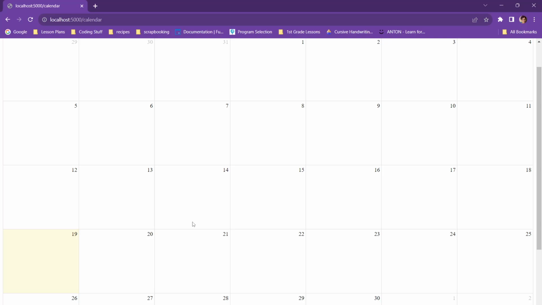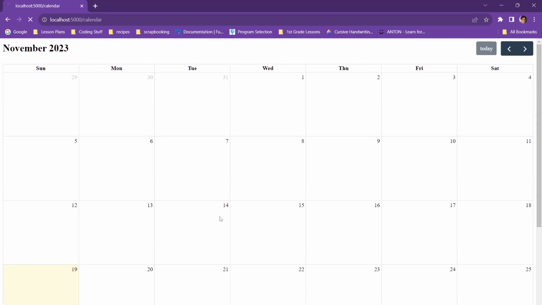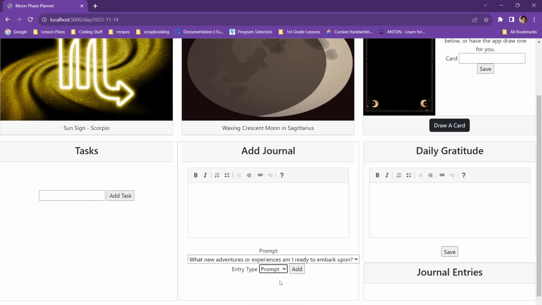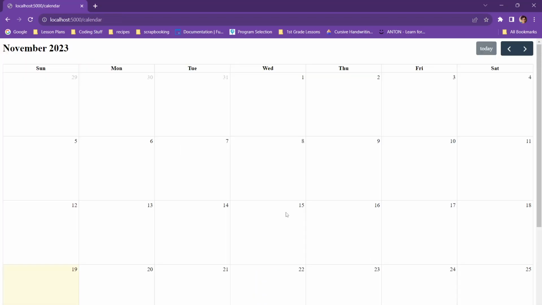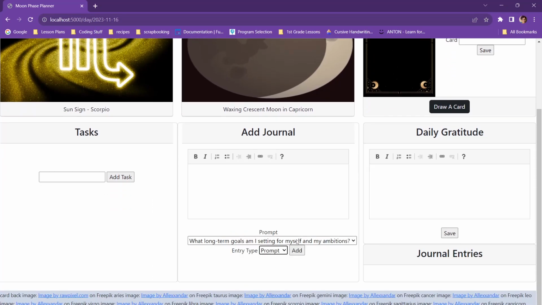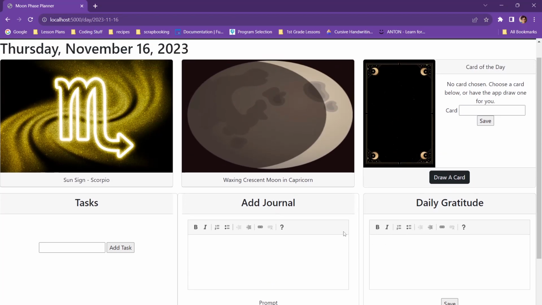So I'm going to work on that in the next video, and I also may work on the CSS for the prompts because I don't love how they show up when we do this. I guess that's not too big, but I'd like it to be maybe a couple lines tall so that it can wrap, for days where the prompts are longer. So it's not going all the way over. I guess these aren't too long, but some of them are pretty long. So I'll probably work on that as well in the next video.